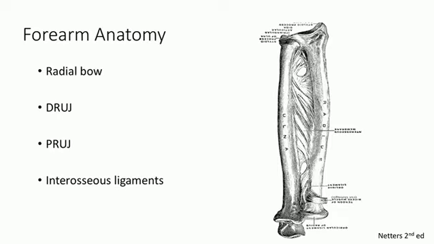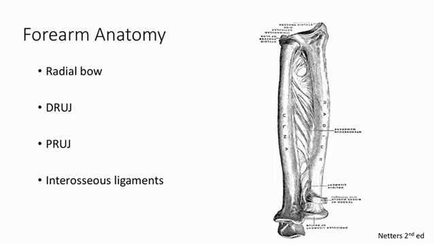We're going to move on now to the forearm, and we're going to start again with anatomy because anatomy is king here. Number one, we have to recognize that there is a radial bow both in the coronal and the sagittal planes. We have to restore that to normal in order to regain pronation and supination of the forearm. Most of us need about 100 degrees in either plane to accomplish our activities throughout daily life.